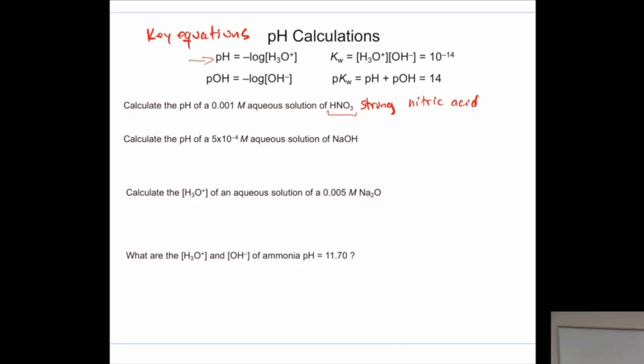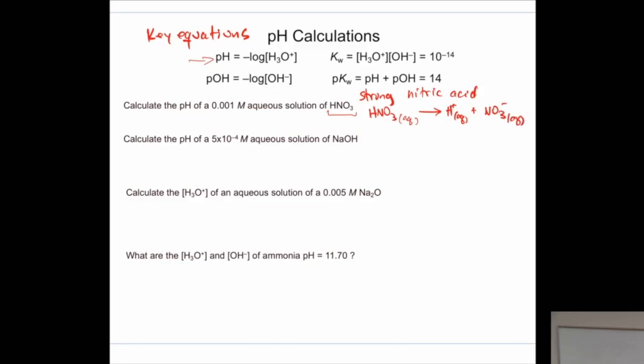Okay, so we're going to write this equation then as, here's nitric acid, HNO3 in aqueous solution, will dissociate virtually 100%. So it's not in equilibrium. I'm going to draw an arrow that goes to the right, even though it really is in equilibrium. It's just the equilibrium lies far, far, far to the product side. Okay, that's going to give us the products. And what are the products? Hydrogen plus, which is really the hydronium ion, plus the nitrate ion.